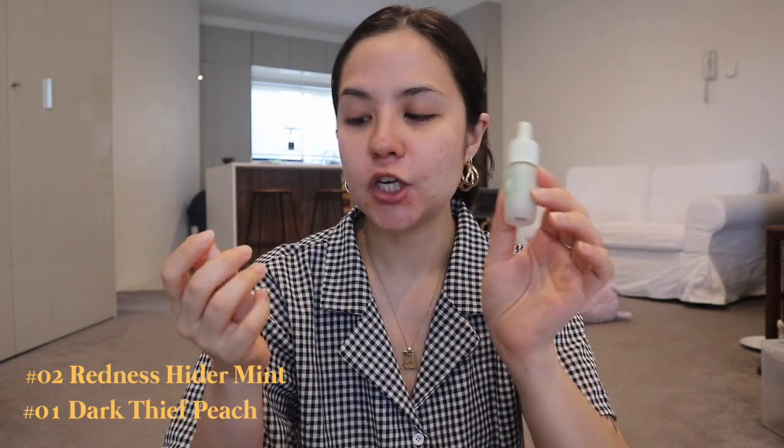Firstly though, I'm going to start with color correcting because that's always where I start, and for this I will skip ahead, but just for your reference I use the Petty Petter ink correctors. This is in, I guess, the green shade and the peach shade. I'll put those on and I'll be back in a minute. So I've done my color correcting and I'm looking a little bit more, I guess, even.